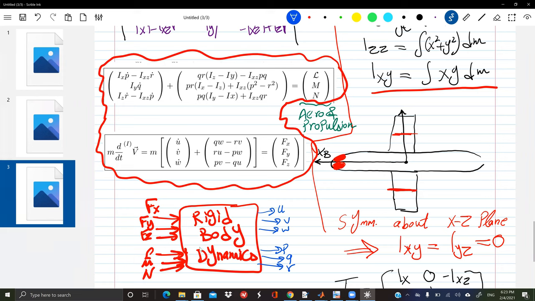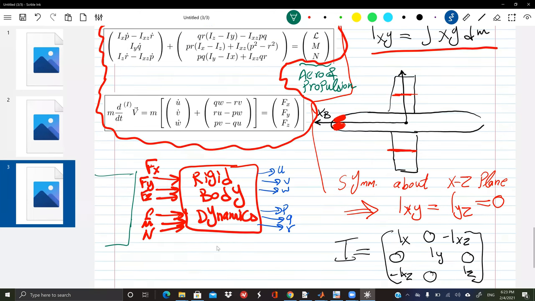What is the next step? Well, the next step is obvious: to get these from where? Any idea? These are coming from where? Forces and moments. Aerodynamics, right? So an aerodynamic model that gives you the aerodynamic forces and moments. And now when you combine dynamics with aerodynamics, this is airplane flight mechanics, the very first lecture, if you remember: flight mechanics is simply dynamics plus aerodynamics. All right, so next time, I mean, in the next few lectures, we'll see how to get these forces from an aerodynamic model, and combine it with this to have a complete flight dynamic model.